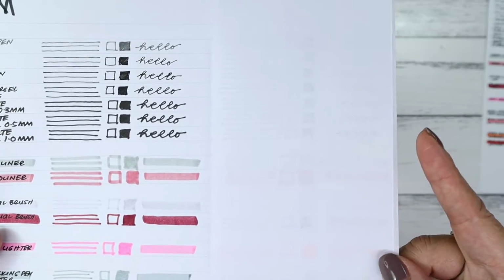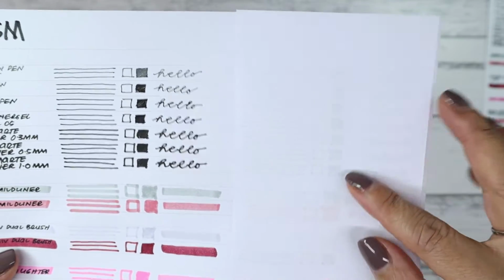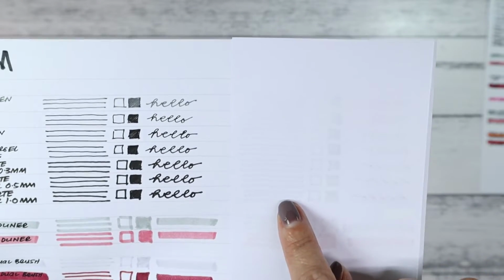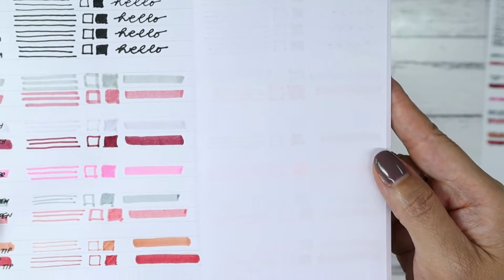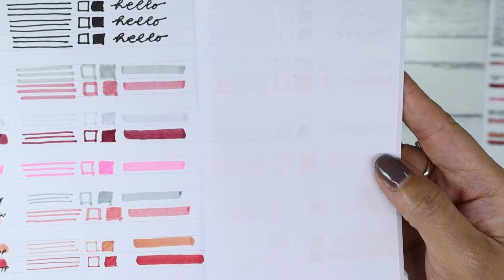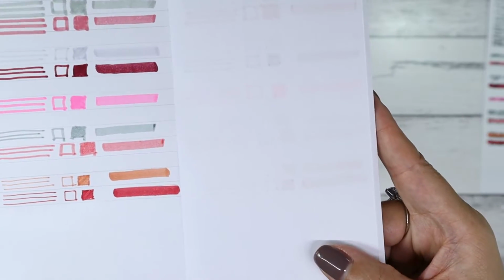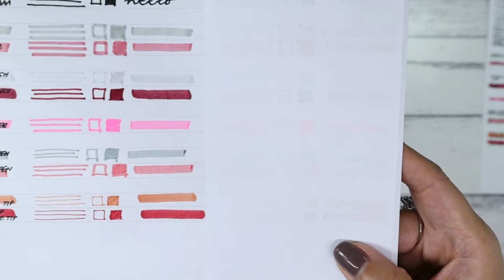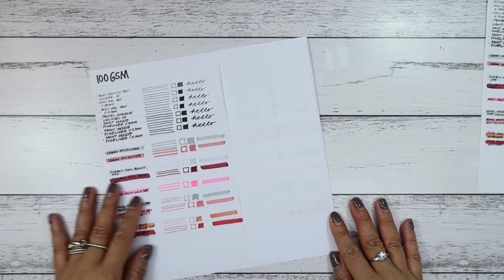So the ghosting isn't as visible as it is on the 80 GSM paper, and there is no bleed through in the corners of the boxes or at the end of hand lettering. So it's not too bad. So if you can only get your hands on a 100 GSM paper, it's not as bad as a normal copy paper.